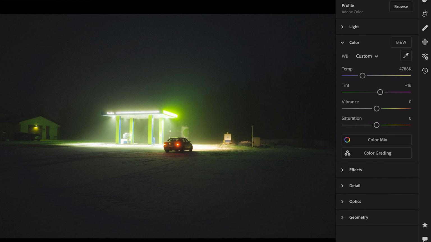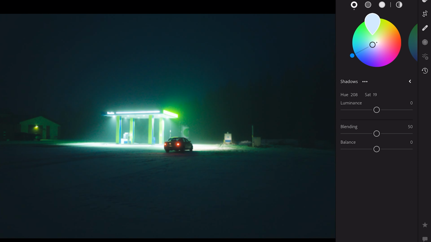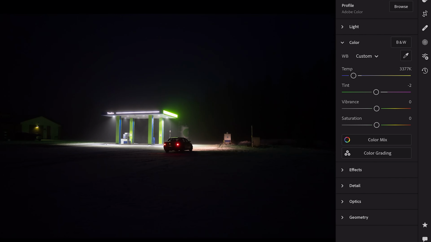Then we just go and adjust the white balance a little bit. The signature blue that I like to do here. And this photo is so digital that the grain just looks fake. So I'm gonna remove it for this one. And now if we wanna keep fine tuning the color, I would go to the color grading and add some blue into the shadows. And here is the before and after.